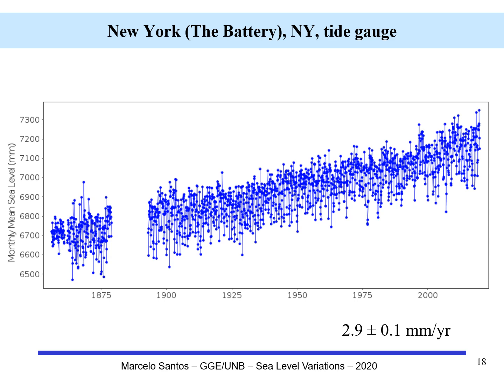In all these tidal records, we can see a few short-term variations, but no acceleration. Also, their 1 sigma standard deviation is at the tenth of a millimeter per year. We also cannot tell if there is any land motion at the tidal stations by just looking at the tidal records.